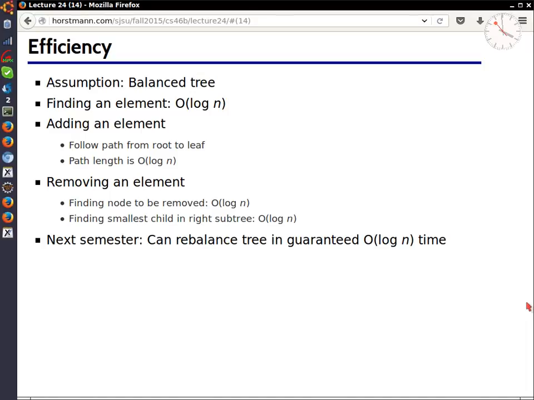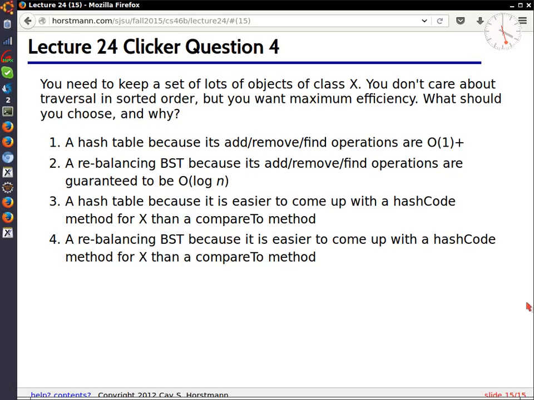So from a practical point of view, assuming that someone has learned that 146 material and implemented that, one can assume that these trees are balanced. In the Java library, they use what's called a red-black tree. And you can actually read about a red-black tree in the textbook. It's not super difficult. So you could just read it anytime you feel like it over Christmas break or something. And you would see that you can guarantee the balancedness. And then those log n estimates are really ironclad guarantees. So that's important.